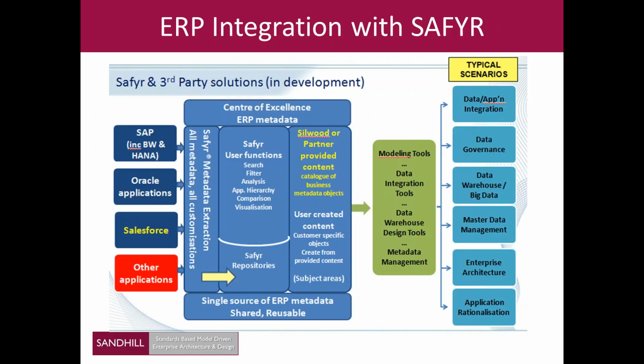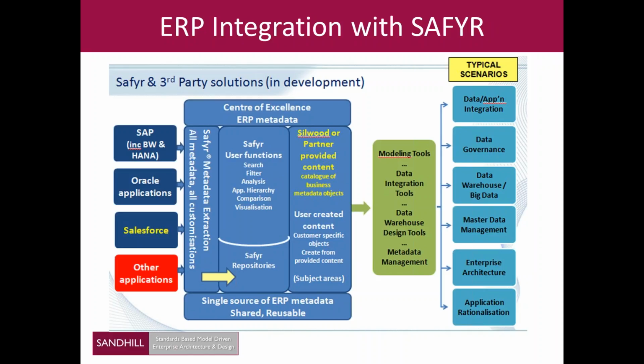I'm not really going to talk too much about the substance of that middle box because I'm going to actually show you the product, but there are features within the product to take that metadata and do what we call scoping, and that is bringing down the very large amounts of tables and attributes and relationships into more manageable groups, and that's really what the product is all about, and I hope I'm going to be able to show you that effectively in just a few minutes.